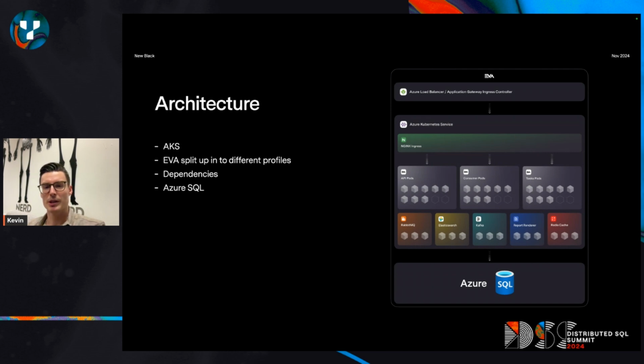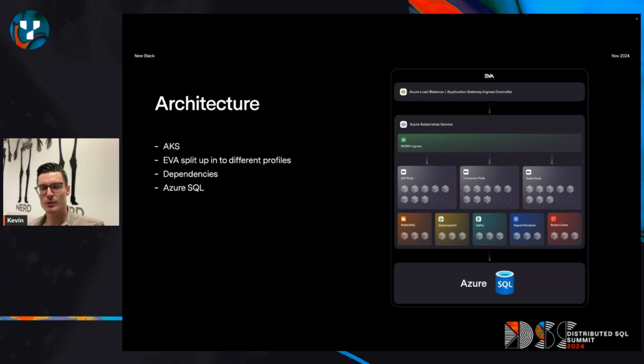This is because we split up our application into different profiles, purely running the API requests, then one specifically running our messages, which are handled through Rabbit and Kafka, and then we have one specific one for the tasks, which run every scheduled task every now and then for recalculation of prices or for exposing the feeds that we generate, so data from EVA can be consumed by other parties.